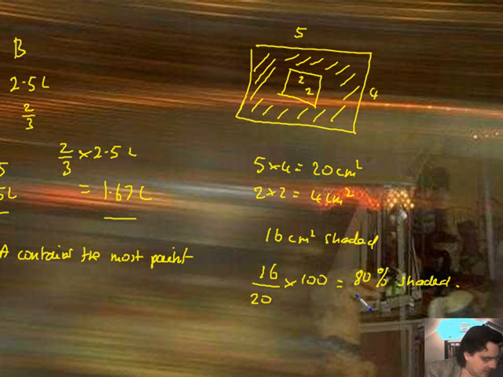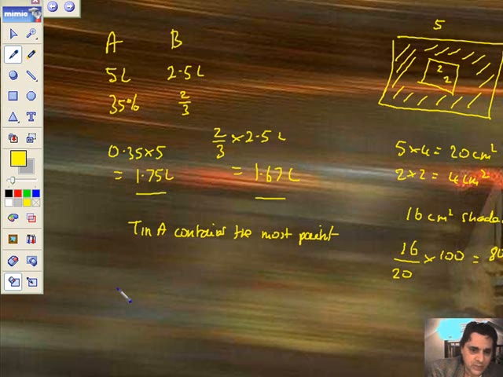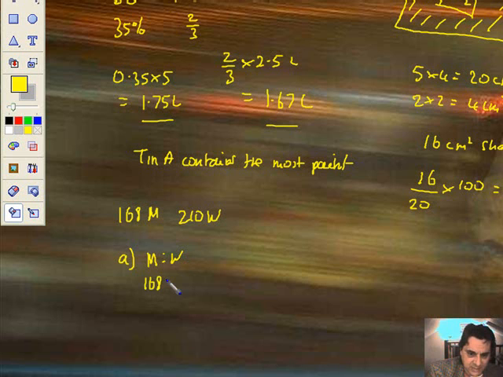Okie dokie then. Question 7 is a little unusual because of the way it's worded in places. I've got 168 men and I've got 210 women, and they book a holiday on a cruise. Again, write the ratio of the number of men to the number of women in its simplest form. So part A in its simplest form, they want men to women, so 168 to 210.